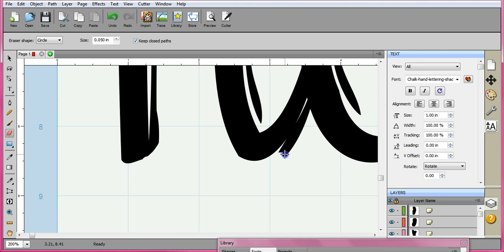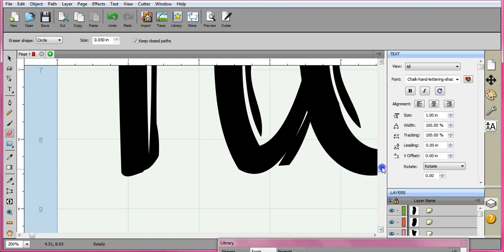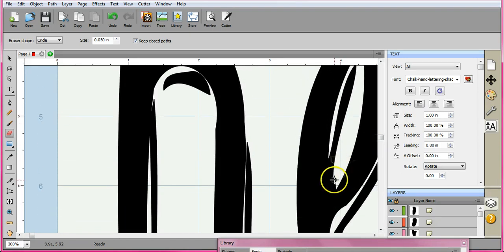You can add nodes or modify the nodes, but sometimes on fonts that's a little bit difficult to do. Sometimes it won't let you do that, and you'll have to save them as an SVG to be able to work with the nodes, but sometimes it won't let you do it at all. It's kind of crazy. But you can come in here and keep working, keep erasing until you get just what you want, okay? You can also change it to a square if you have some angles in that you need to do, or if you want some straight lines that's hard to do with the circle eraser, okay?